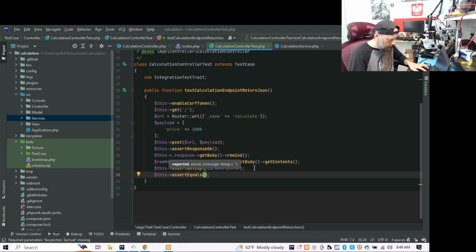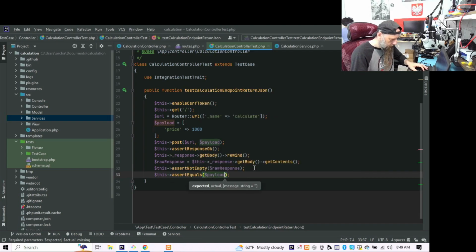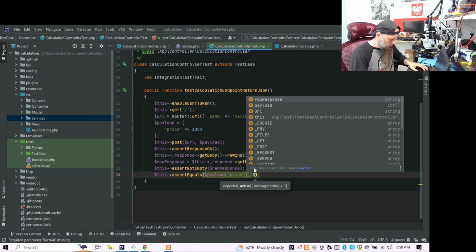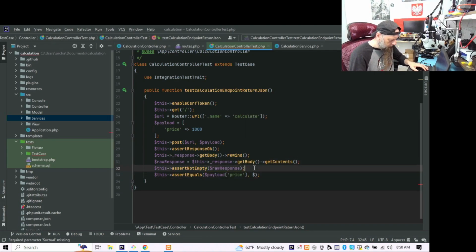equals that our price that we send, so payload price, equals to what we got from the response.